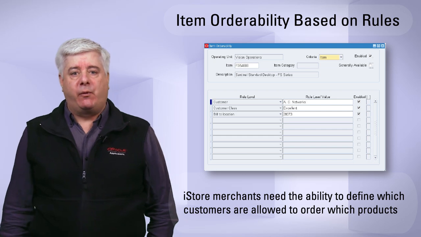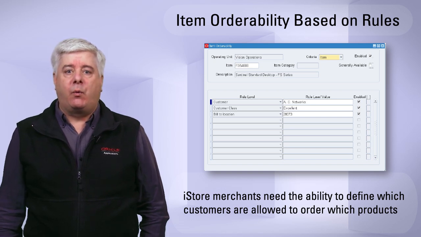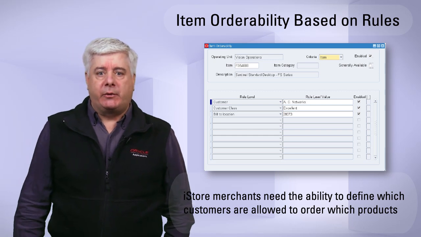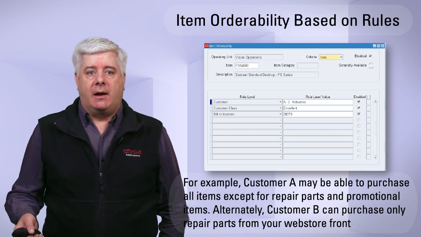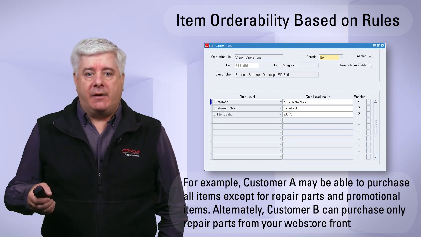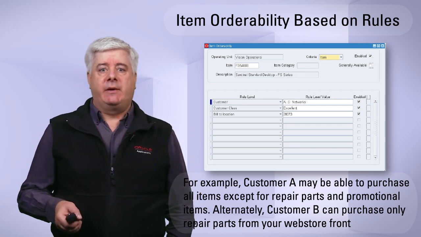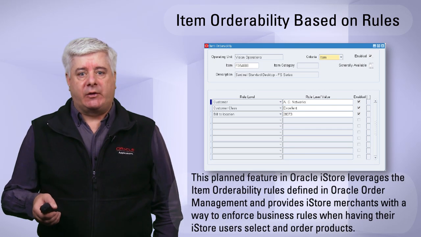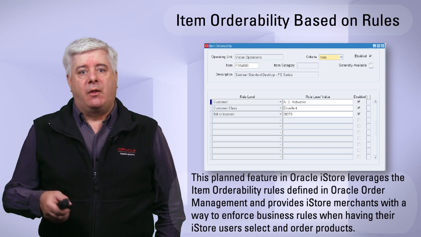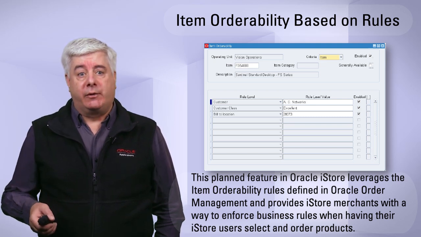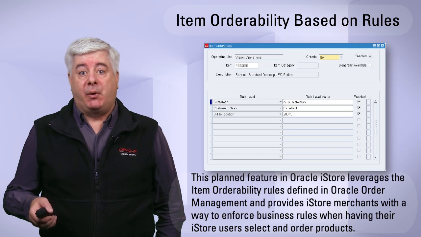First off, if you look at what order management gives you, it gives you a lot of capabilities, and one of those capabilities is to be able to order items based on rules. Those rules could be customer address, whatever. Customer A and customer B can purchase different products but can't overlap. Order management has this capability. A number of our customers voted highly on this, and they said it'd be very nice to be able to screen out certain products so that I don't have to see them and order them and then at the end be told, oh, by the way, they're not available. We can do this real-time check as you're adding products to your shopping cart and as you're going through the checkout process. So this is just one of the many features that we're looking to do post R12.2.